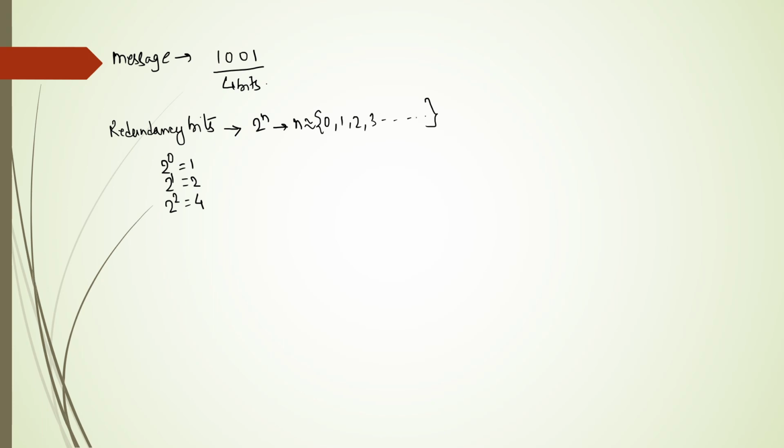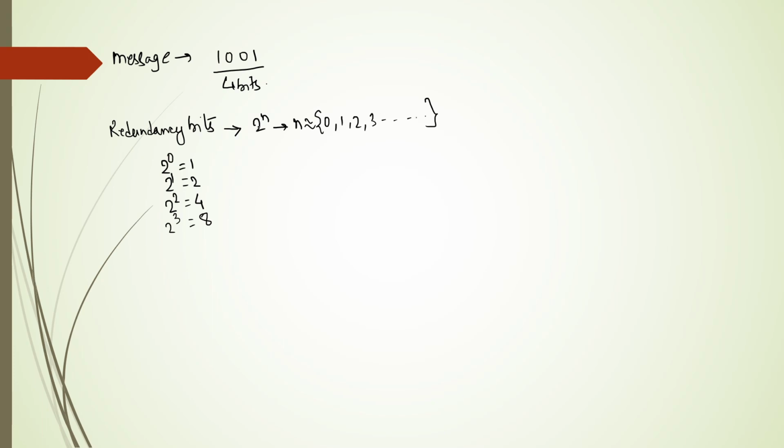Sir, repeat. Okay. So if we need to add redundancy bits to the data, how many redundancy bits can we add? This will be in the form of 2 to the power n, where n belongs to 0, 1, 2, 3 and so on. If I do 2 to the power 0, it will be 1. 2 to the power 1 will be 2. 2 to the power 2 will be 4. 2 to the power 3 will be 8 and so on. Now what is this 0? It is actually n. What is this 1? It is n. What is this 2?